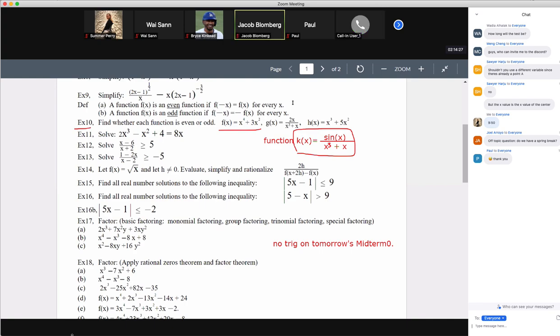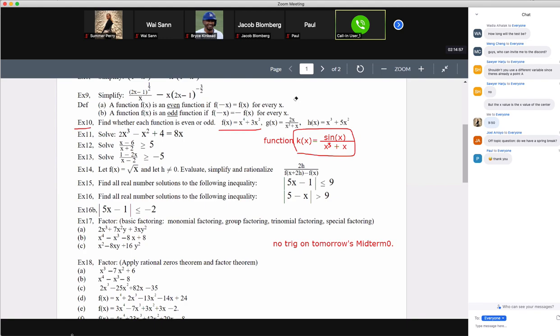No. Can a function be even and odd at the same time? Actually, the answer is yes. There is one function which is even and odd at the same time. A function can be even and odd at the same time, but there's only one function, which is not so interesting, which is extremely boring. But there is one function out there, and I'll talk a little bit about that.